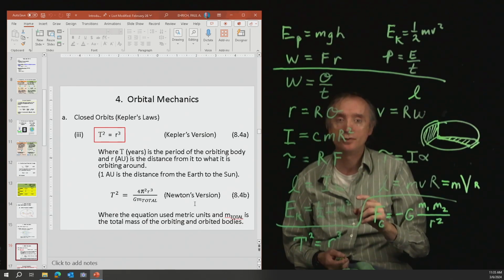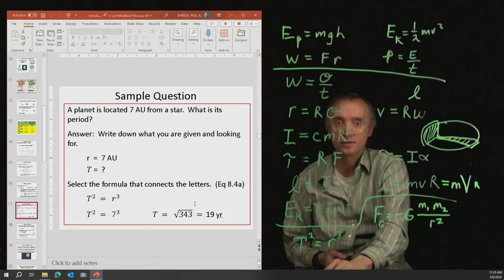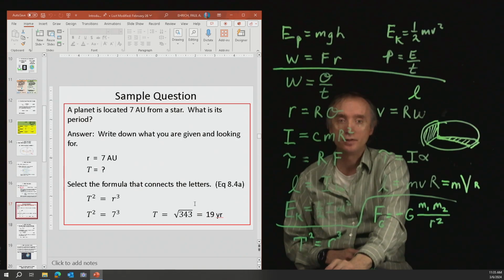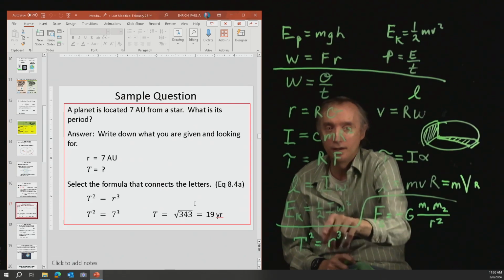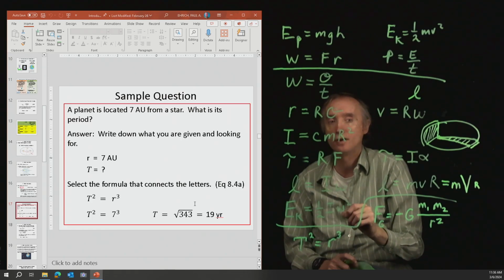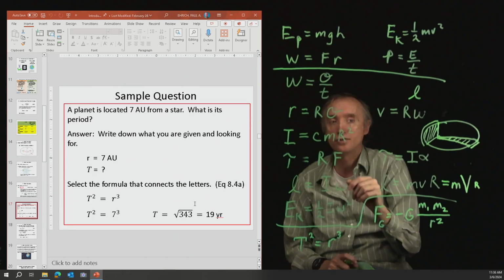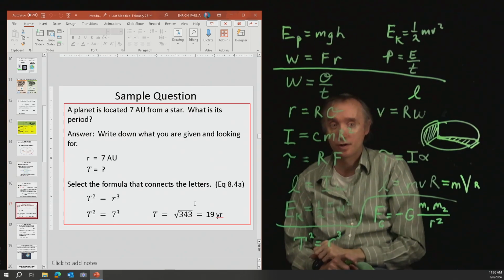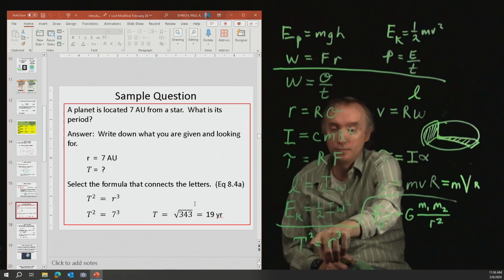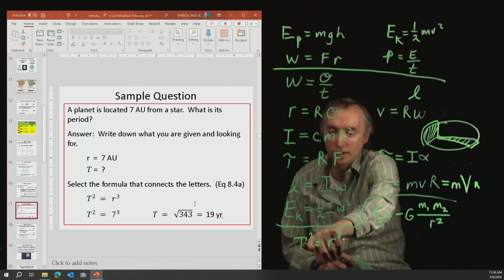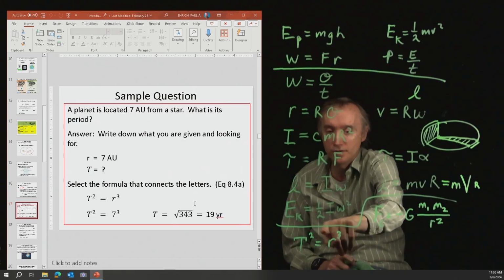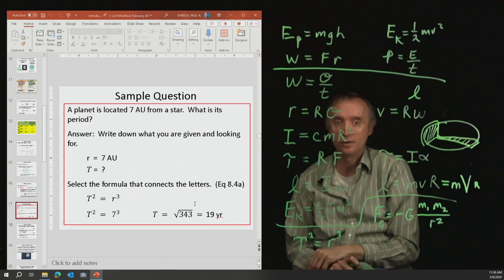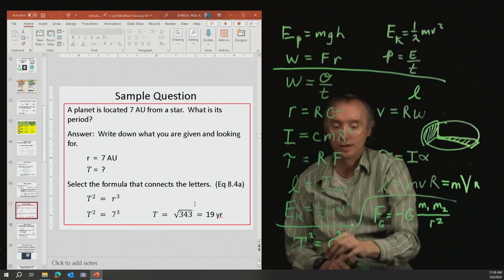So you should be able to calculate using that formula. So here's an example of how you would use it. You should be able to do that on the exam. The distances are in astronomical units. An astronomical unit is the distance from Earth to the sun. That's 1 astronomical unit. And then the time period that comes out of this T thing is going to be in Earth years. So this is in astronomical units. This will turn out to be in Earth years. So be able to make a calculation like that.